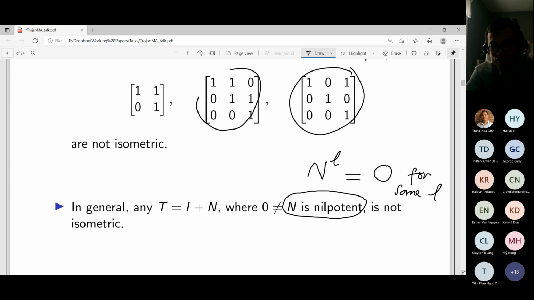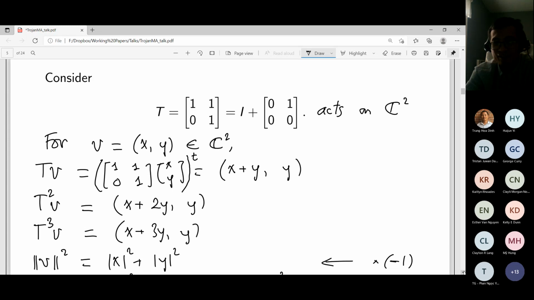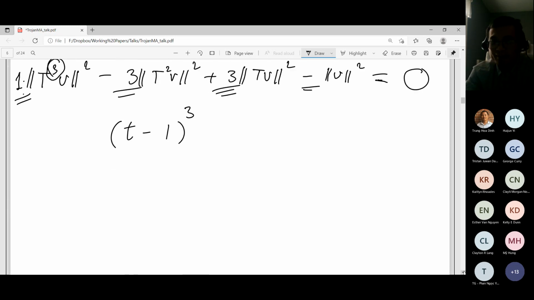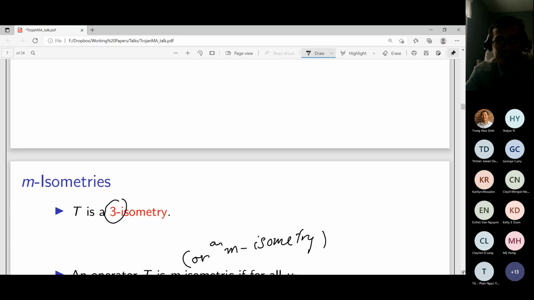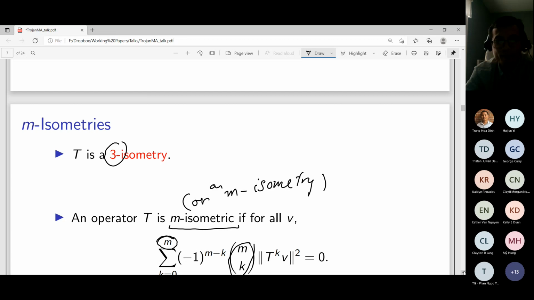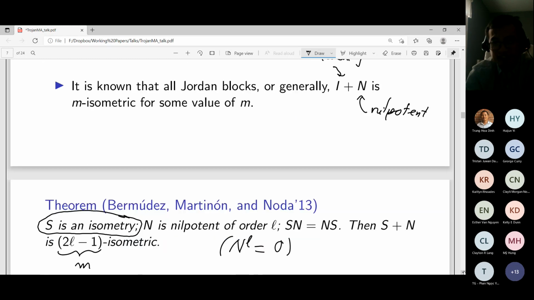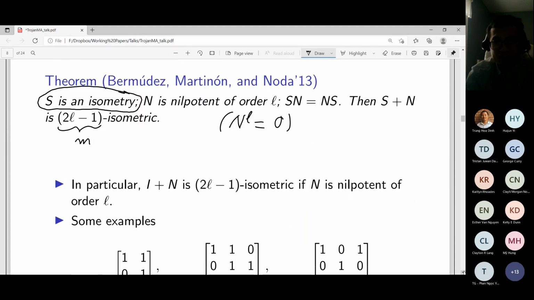So because I liked the result a lot, but I didn't like the proof because of the manipulation of combinatoric identities. Now, I do like combinatorics, just for a fact. I like reading and doing that, but I just don't like using complicated identities to prove this fact. So I was trying to come up with a different proof, and luckily I succeeded, and that's why I got interested in the theory of m-isometries.